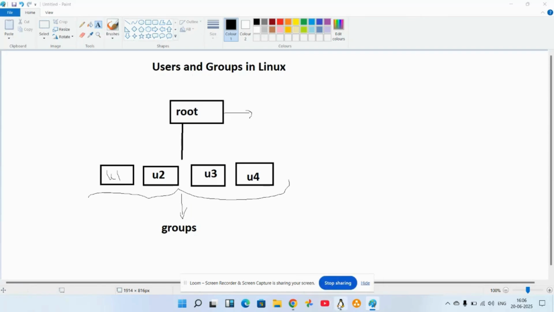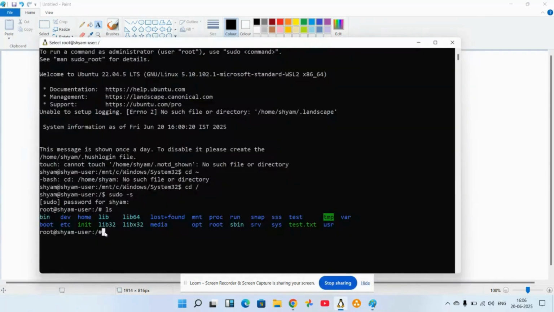Okay, so I am going to create a user here. For creating a user we have a command called adduser, and we will give developer 1. Only in the root account can we do this, because root has all the permissions to create a user, delete a user, create a file, delete a file. So we will add the user with this command, adduser dev1. I am typing this and pressing enter.